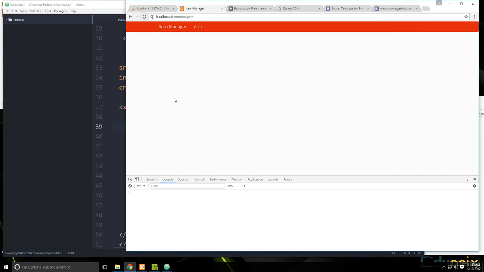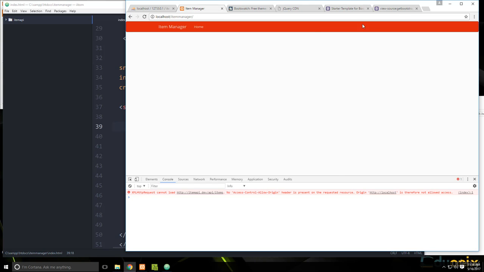So if we reload, we're going to get this error that says no Access-Control-Allow-Origin. Basically, what's happening is it's seeing that we're trying to make a request to a different domain than we're on, so it's giving us this error. Now, there's a few ways to get around this. What we're going to do is enable something called CORS on our server, and that's going to allow these requests to come in even if they're from a separate domain.